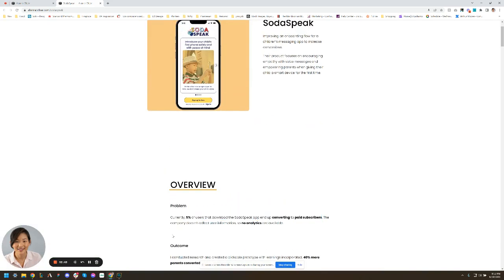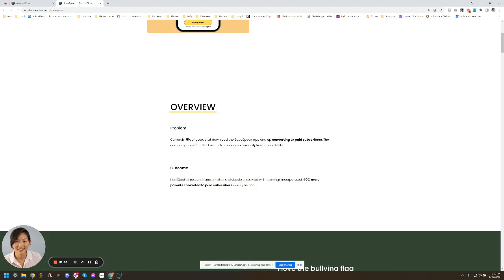And then next would be your task. If you want to include it, that's where this would belong. So that's the issue. Your task was now to improve the onboarding flow. And then the outcome. Conducting research and creating clickable prototypes and all the fun stuff, that's not an outcome. That is the tools and what you did to get the outcome. The outcome was a more efficient onboarding, or a more friendly onboarding, or more educational onboarding, that increased the conversion to paid subscribers by 40%. That is the outcome. So this right here doesn't belong there.